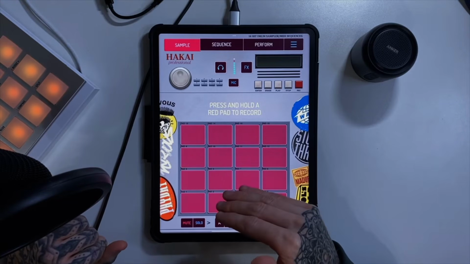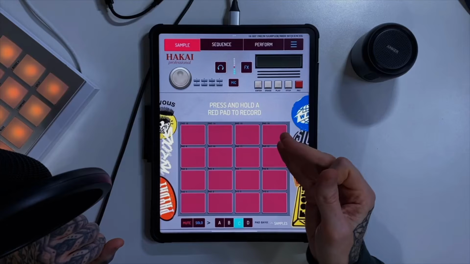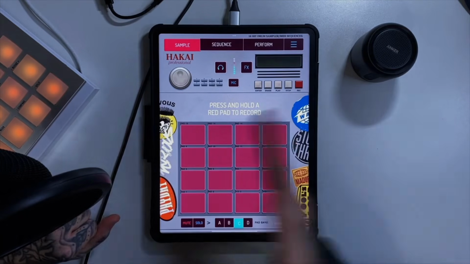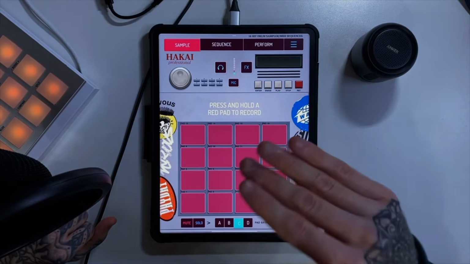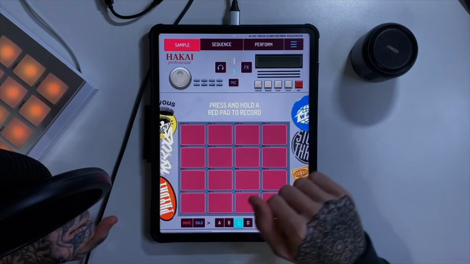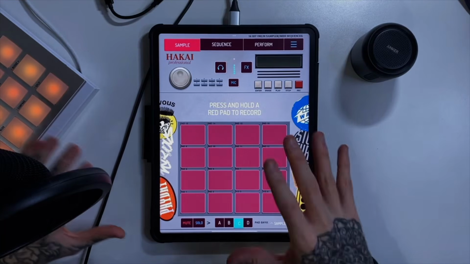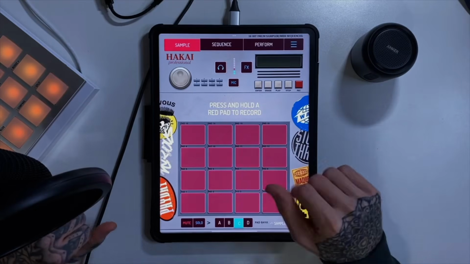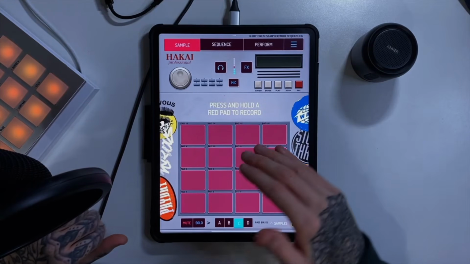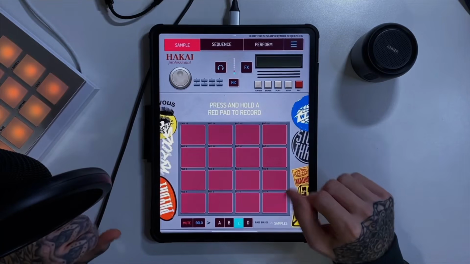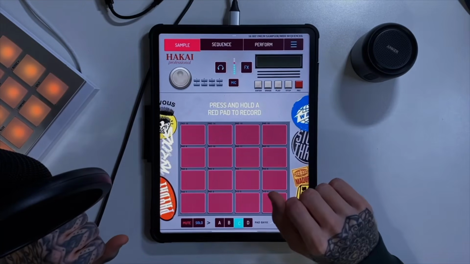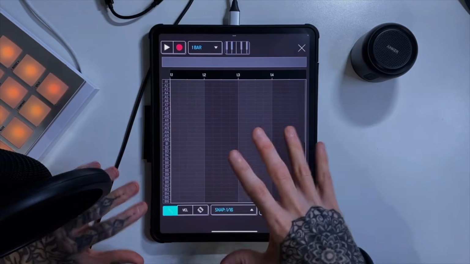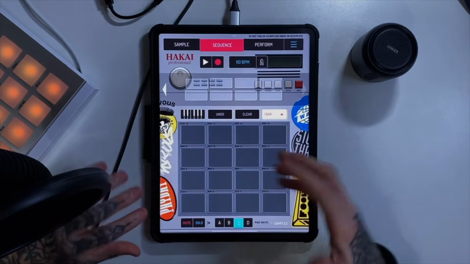But it's a completely different workflow to, say, Ableton, Cubase, Logic, you name it, where you've got this linear left to right format for your tracks. So you'll see your audio tracks and your MIDI tracks and the usual things that you've got there. It's a different approach, and this has definitely been designed by the developers to mimic that MPC kind of approach. It's all in the box, and yeah, you can come in and we can sequence things along, and it has that left to right kind of function there. But it is a different workflow.